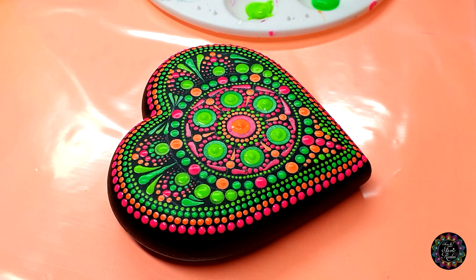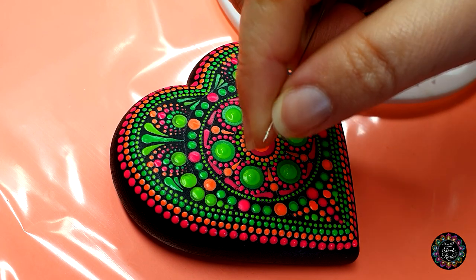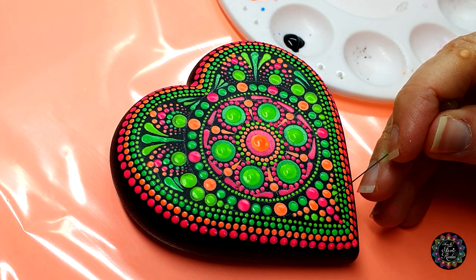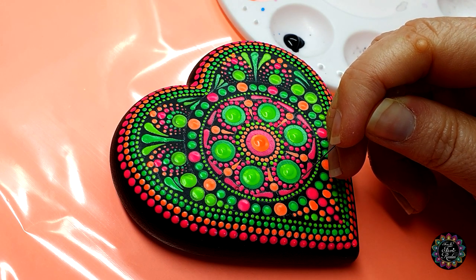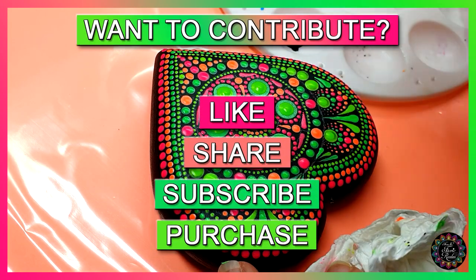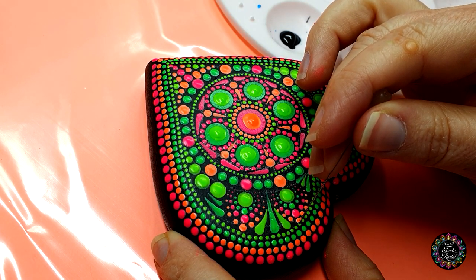I'm going to grab my hair dryer and dry this. While it's settling, I'm going to quickly touch up all of my married dots. What I have here is a beading needle — it's way thinner than your normal needles. This is the threading side, and on the pointy end I used my hot glue gun to make a little tip to hold on to. You're going to dip that into your black paint and then split your married dots. Where the dots look a little bit blocky instead of round, take the same needle and just touch that up.